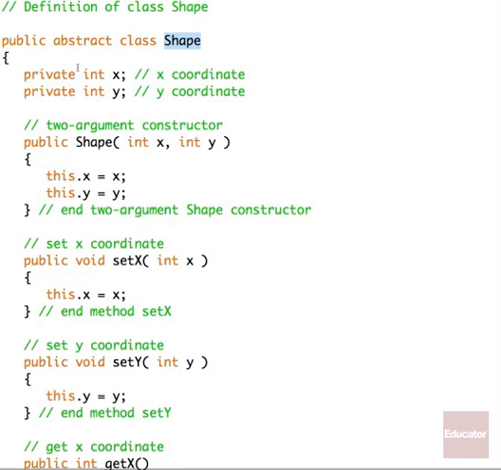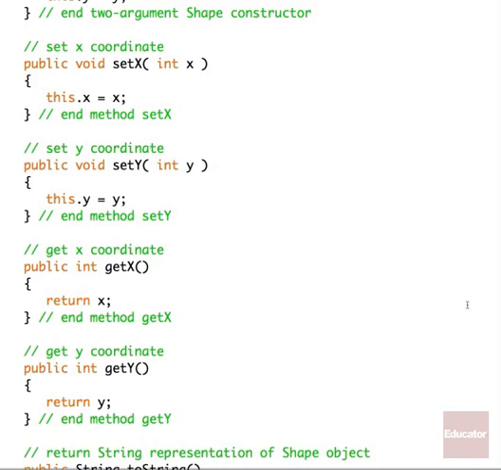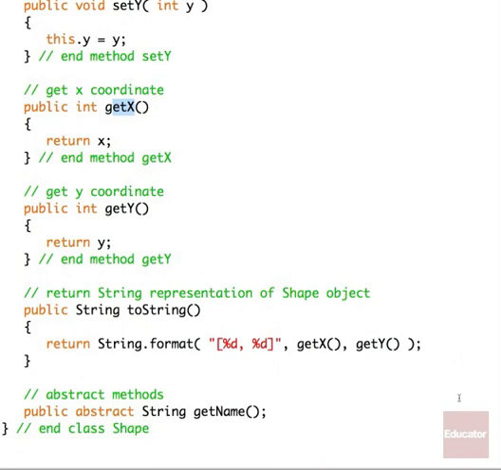That is defined later. But first we set up two variables, two private variables for the x and y coordinates of this shape. We have a two-argument constructor. The shape has an x and y integer, and then that particular shape, we use the this statement to define the x and y. Next, we set the x and y coordinates as the integers, and then next we set up our get statements so that we can set and get those coordinates, x and y. Then we have a return statement so that we can show those particular x and y coordinates. All right, so that is just the simple shape. We're saying that shape is going to have x and y coordinates, and that's all we define at this point.